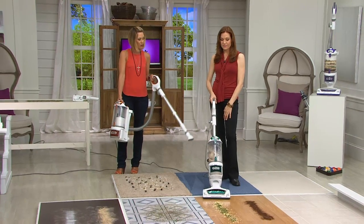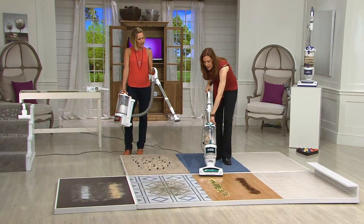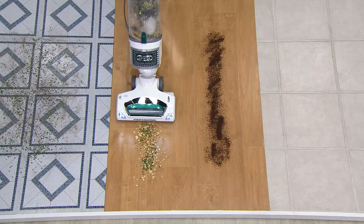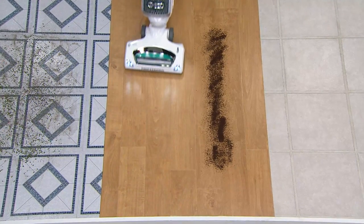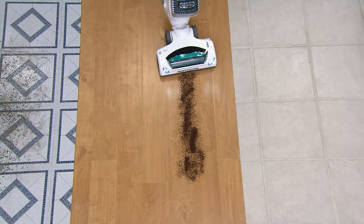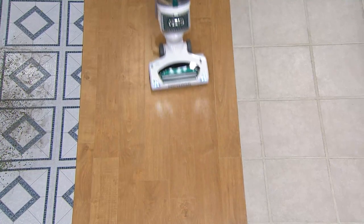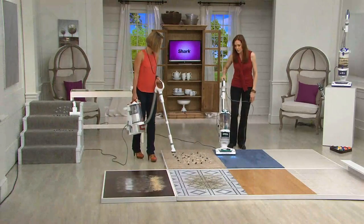We talked about carpet — high, low, tile — over there is that linoleum? And now we have some hard floor. Sometimes uprights scatter the dirt if you try to use them on a hard floor surface, but watch this. That was chips and some other stuff mixed in there. Here's coffee — one of the most difficult surfaces — it doesn't scatter. Coffee usually gets blown away by your other vacuum.